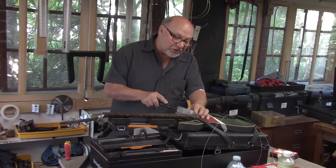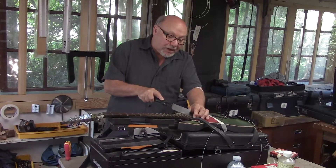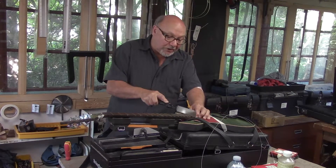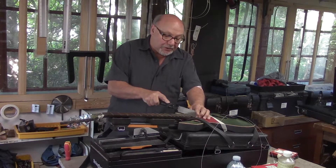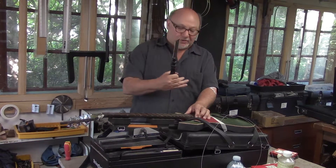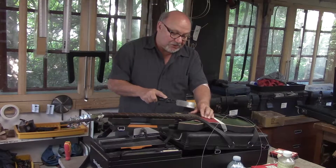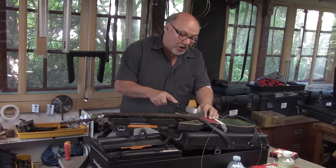When you're fretting a fanned fret fingerboard, there's a couple of things you need to be aware of, especially when you're edge dressing. I really prepare those fret ends so you don't have too much fret end protruding beyond the outside of the fingerboard. So when you do go to dress, you're not jarring that fret on the outside and loosening it up. We'll give you a detailed play-by-play as we do this.